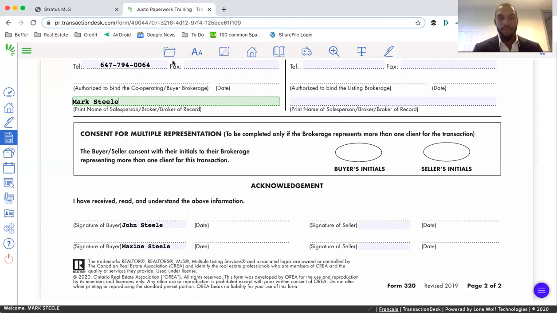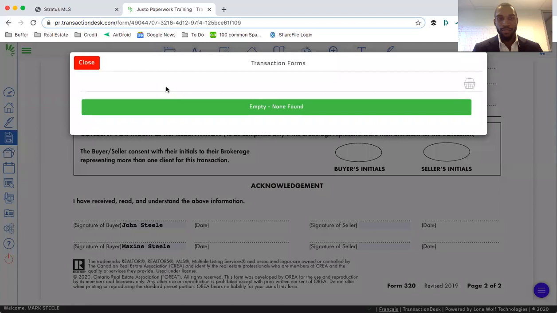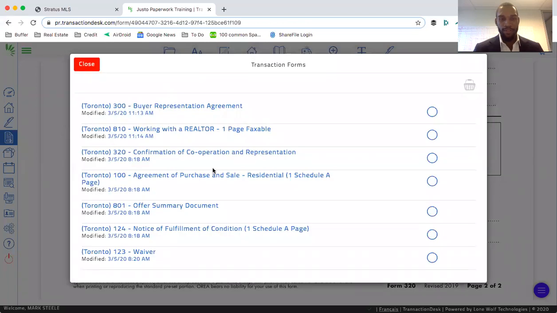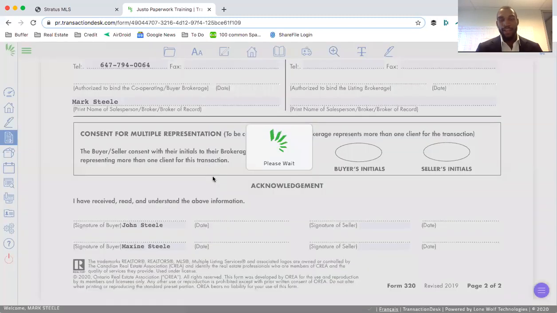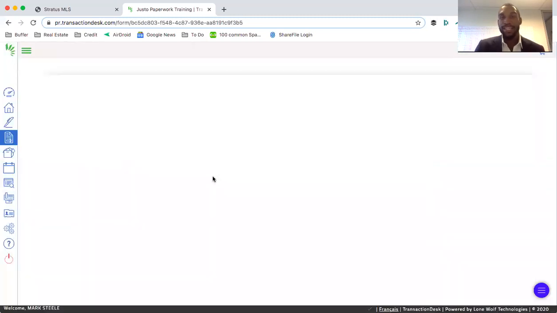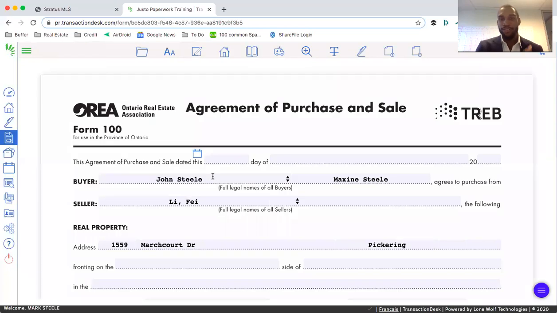All right, all that pretty clear so far? Yeah. Perfect. Next is the big one, the agreement of purchase and sale. Now, again, I emailed you guys the plain English forms so you can read through all the clauses yourself. I won't go through those, but I will go through everything that you can fill in on this document so you know what to put.